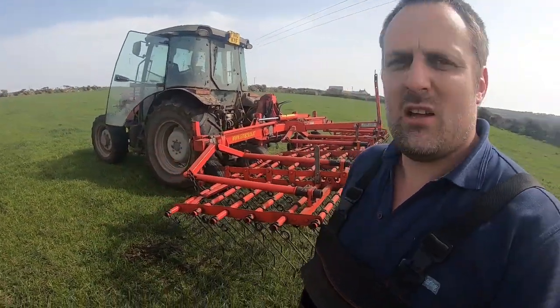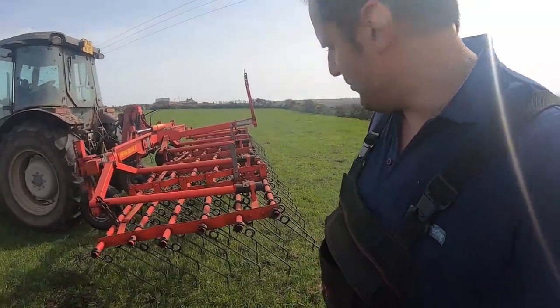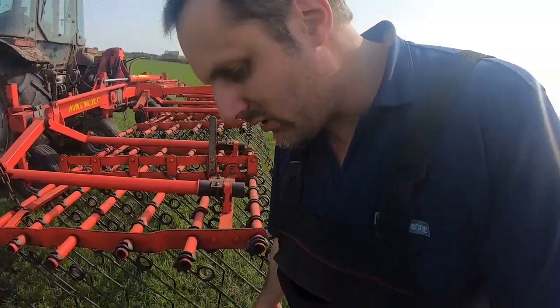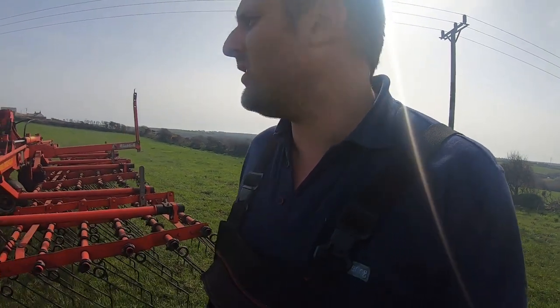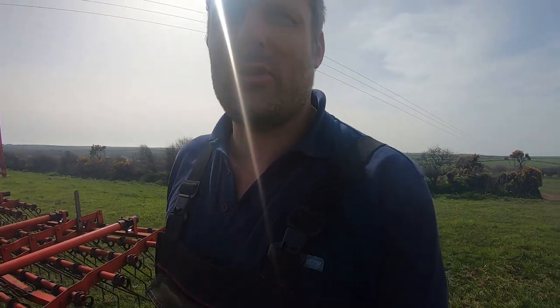It's similar to a chain harrow. It just uses tines instead of a chain with the moorings, just an individual tine. So behind, what we have is our scraper tractor, the 3625.